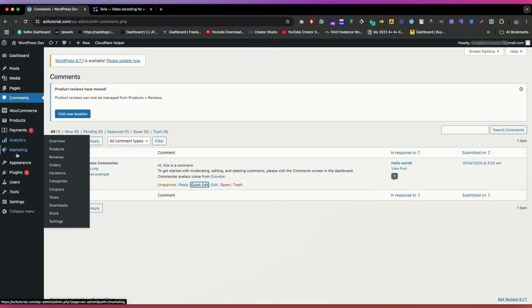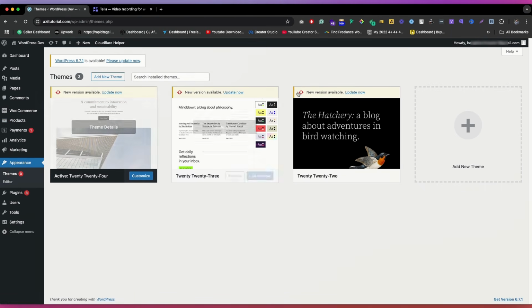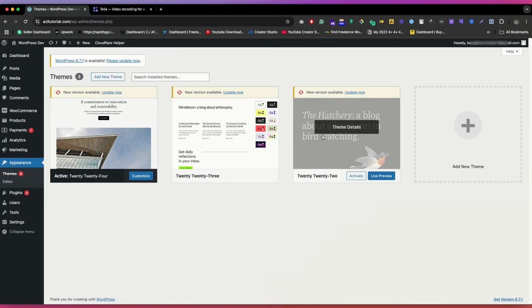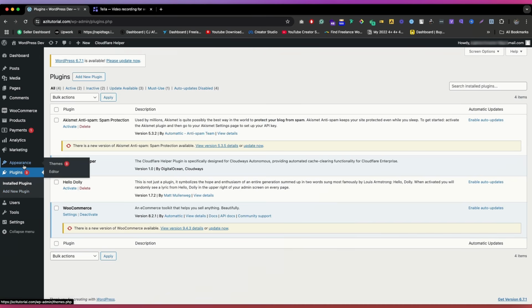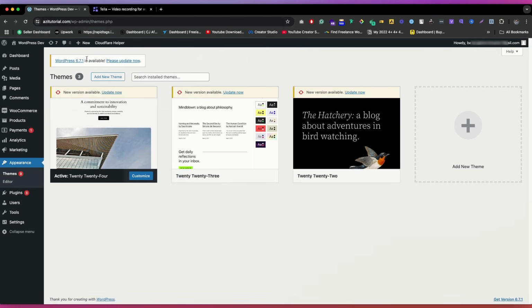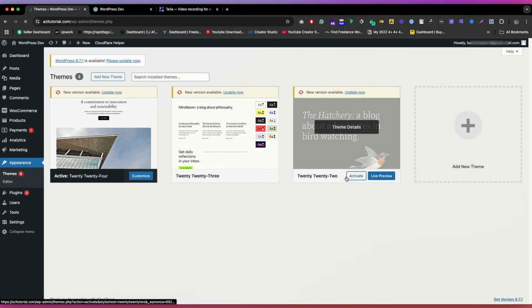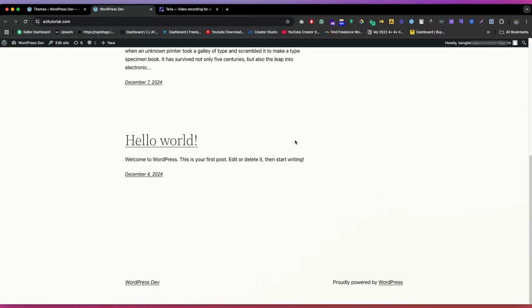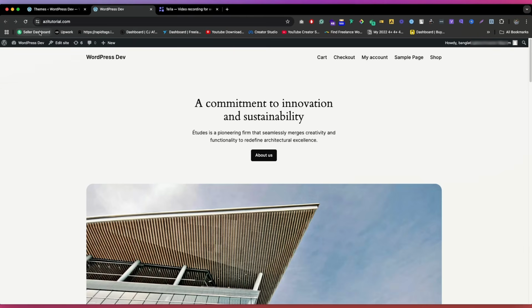All right, now let's go to Appearance, because I'm going to skip this one since it's coming from WooCommerce. If you go to Appearance, you will get a lot of things here. These are mostly themes, and there is a difference between themes and plugins. Let me explain a little. Themes are mostly like the website structure. If you don't understand what I mean by structure, right now this is the design because of this theme. If I activate another theme and reload, as you can see, my website structure has changed. If I go with this theme again, my structure will change.